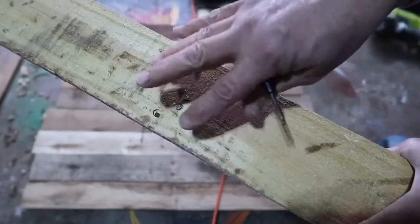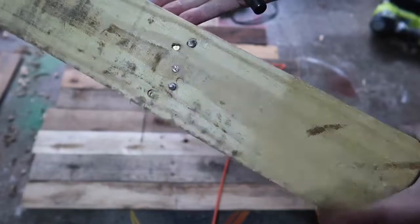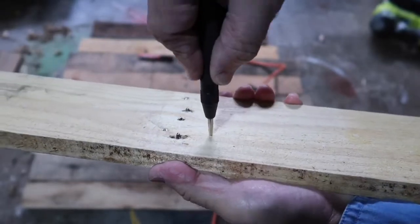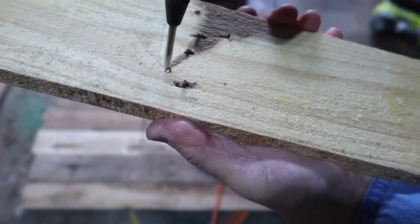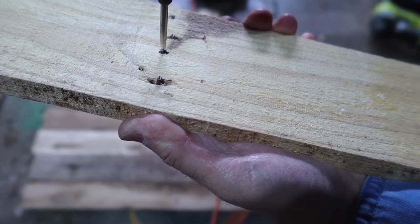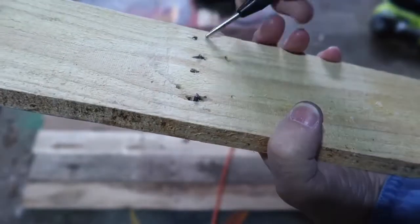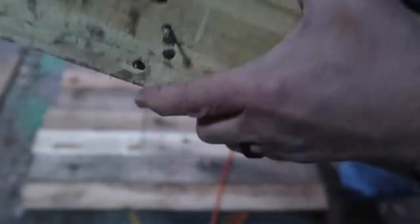All right, here's a quick tip. If you're working with pallet wood, it's going to have nails and things in it. And if you want to get those out, I use a saw and I cut this side, so the nails are often cut flush with the board, and they can be difficult to get out. A spring-loaded punch. So this is spring-loaded. It puts pressure, and as you can see, it'll put a divot into the wood. Go to the back of those nails, give them a couple of these little hits with this thing, and it'll loosen those nails right up to where you can get a hammer on it and pull them out. This has saved me so much time. Once I learned this, I was a happy camper.